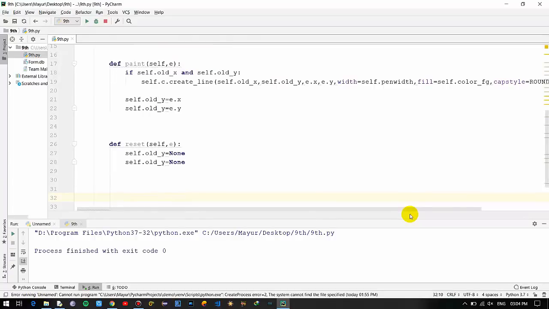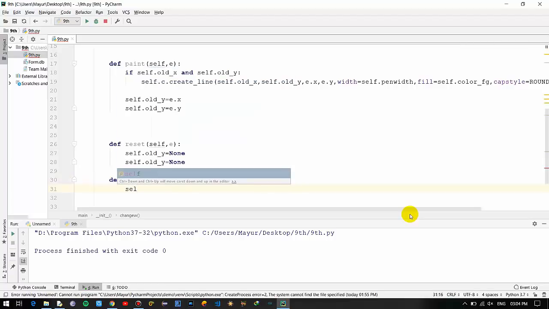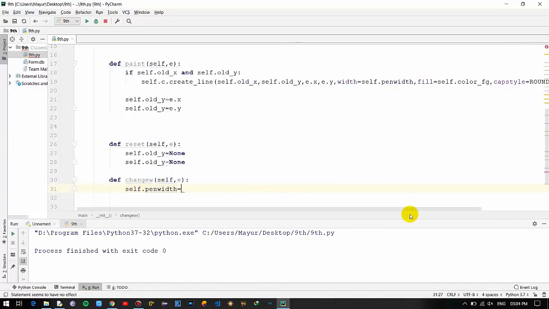Now if you want to change the width, change_width, change_w, comma, self, comma, e. Now self.pen_width is equal to e.